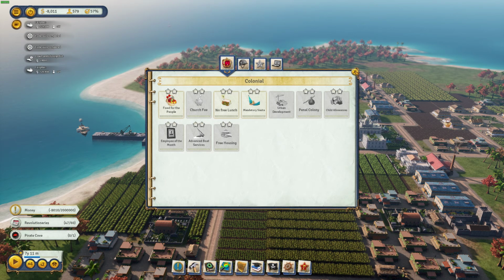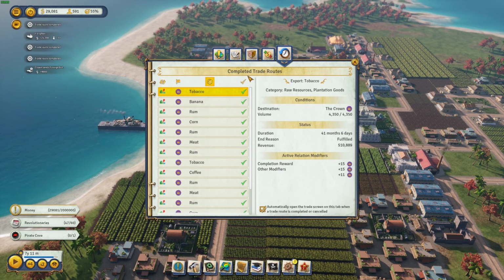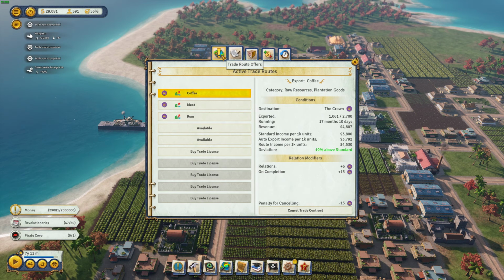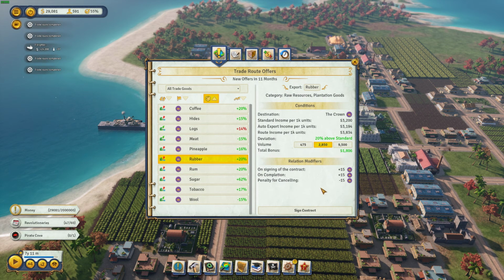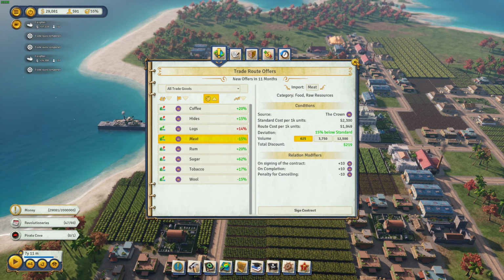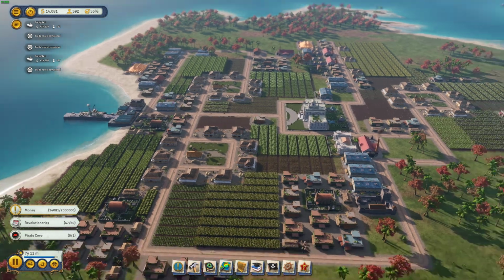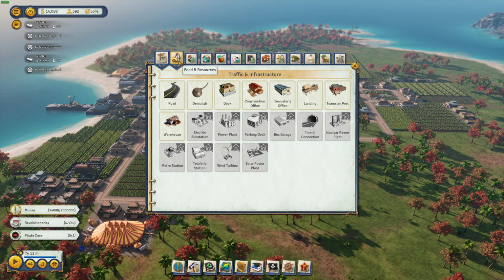Okay, no, we don't want that. We want advanced post service. Tobacco finished, good. Rubber, actually we do want to sell rubber. Rubber is very good. Pineapple, yeah, do that. And we're going to buy another license for that. That was expensive, oh well.